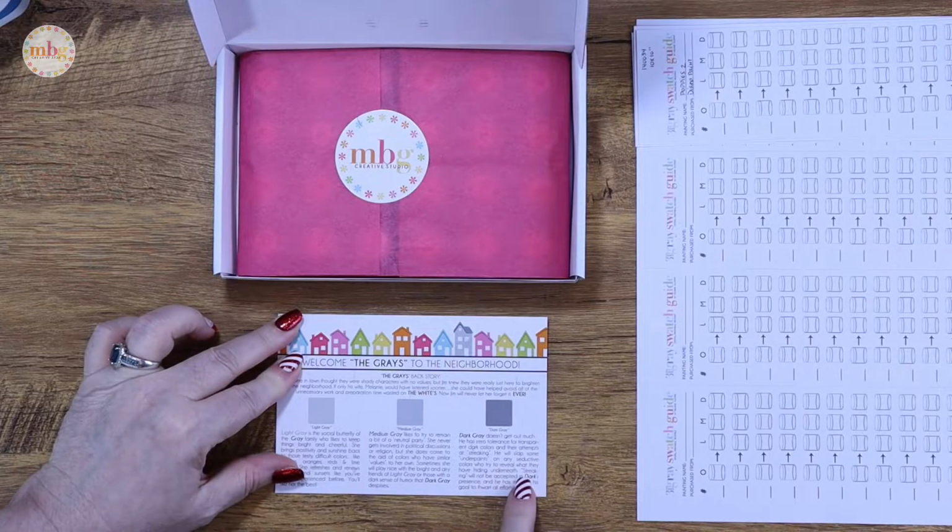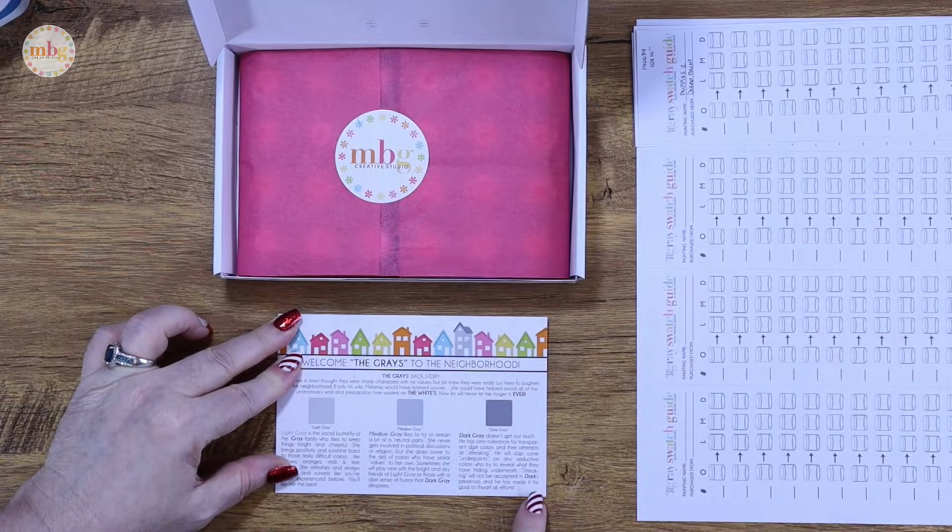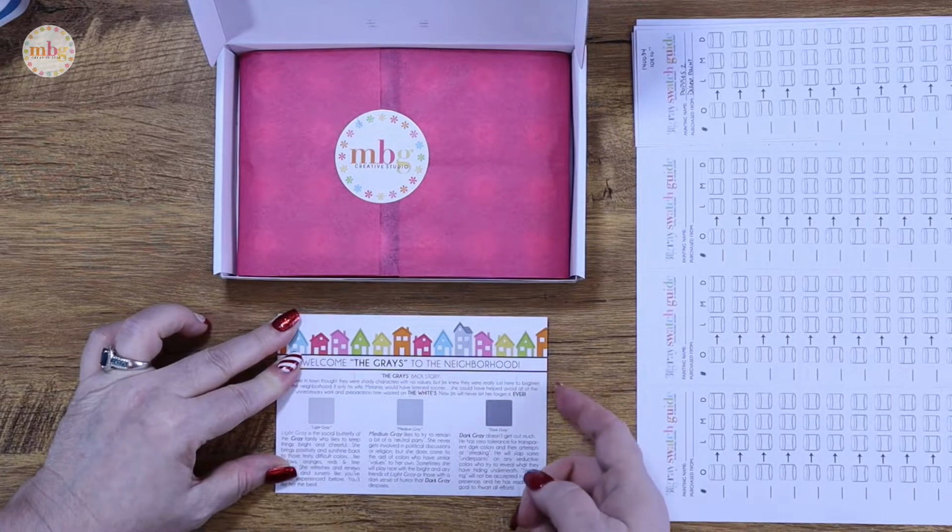So dark gray doesn't get out much. He has zero tolerance for transparent dark colors and their attempts at streaking. He will slap some underpaints on any seductive colors who try to reveal what they have hiding underneath. Streaking will not be accepted in Dark's presence, and he has made it his goal to thwart all efforts.